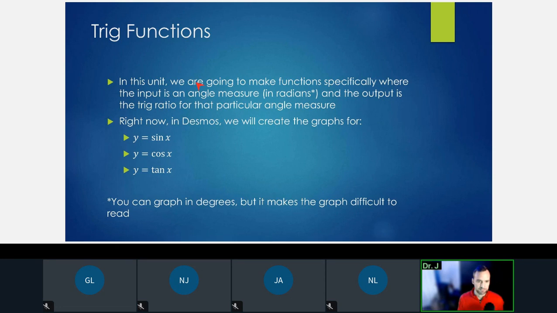When we input these functions, it's going to be in terms of radians. Whenever you graph stuff and look at it, it's always going to be in radian mode. So whenever you have something in degrees, we will almost always have to convert it into radians. We'll say almost always, because there are exceptions to pretty much everything.